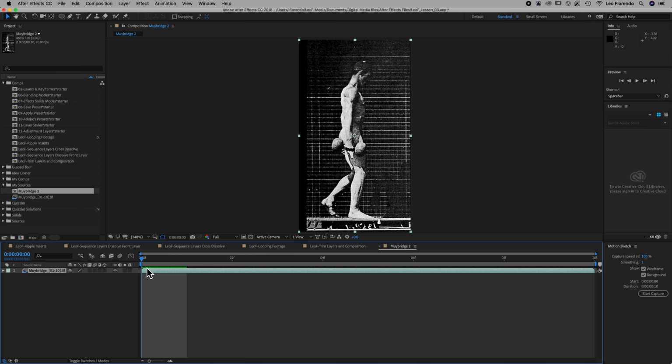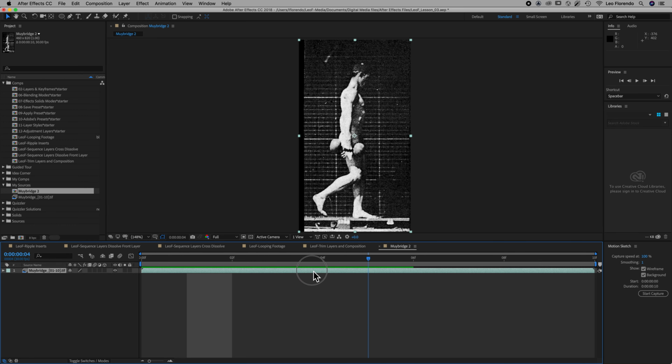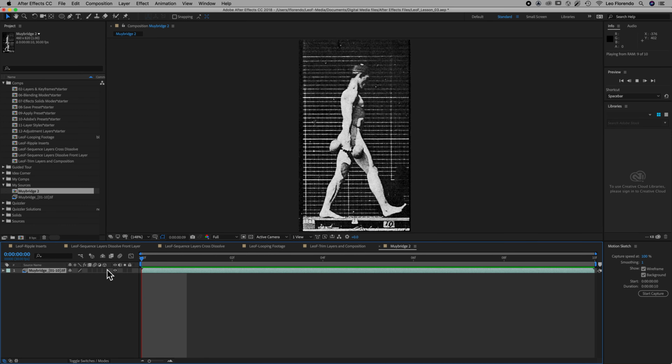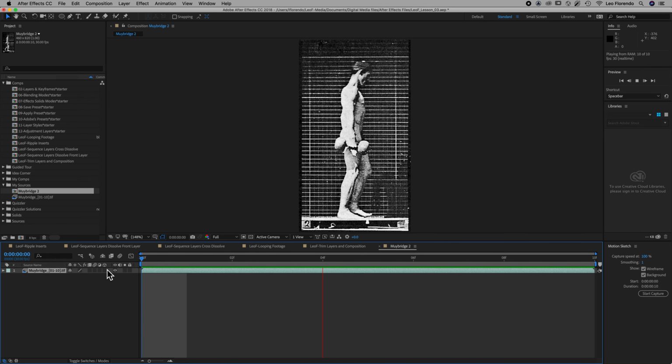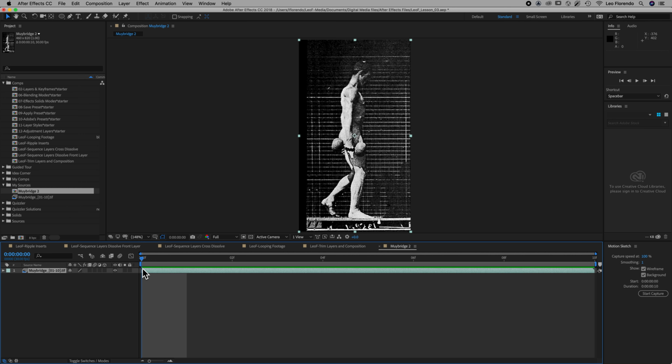And you can see that it put the photos in every frame. So if you play this thing, it's pretty fast, right? Because there's 10 photos in there, and it's happening quite fast. And also a sequence needs to be longer than 10 frames. So here's our Muybridge composition. We should actually drag that into the comps folder. So let's drag that into the comps folder.